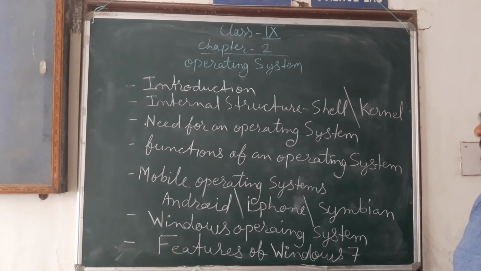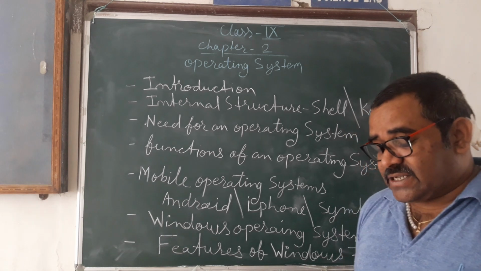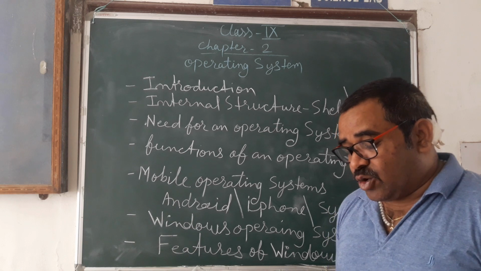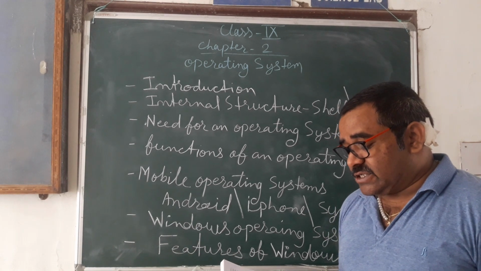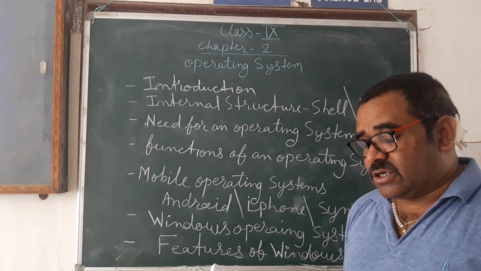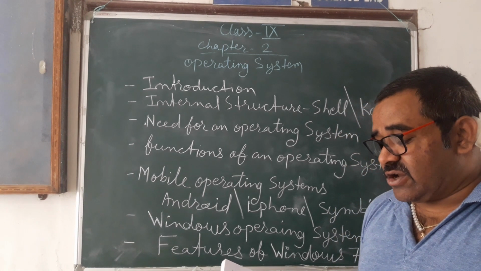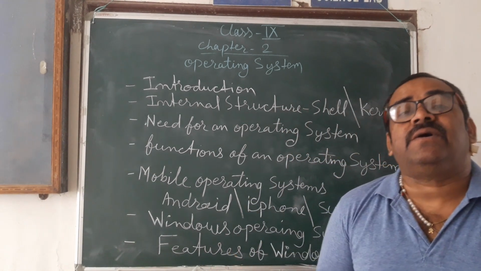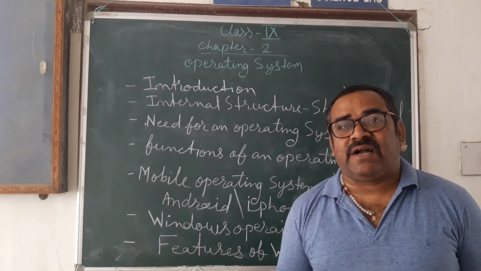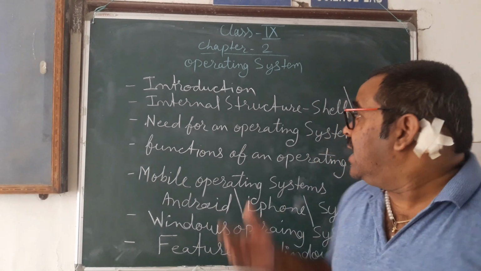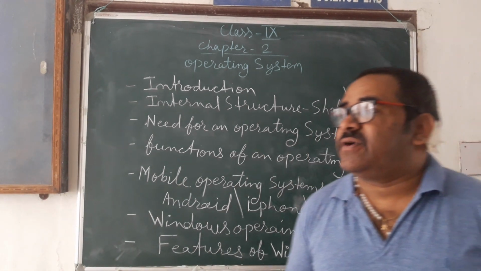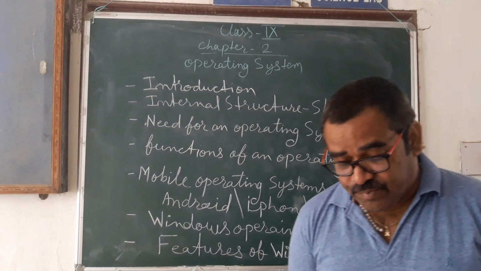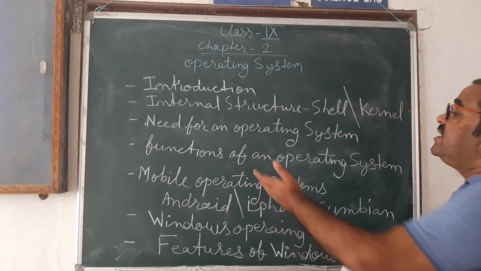Similarly, we have a kernel. The inner core of the operating system is called the kernel. It is the software which is loaded next after the boot startup loader. It handles the rest of the startup of the computer system. It also takes care of the input and output requests from the software and translates them into instructions for the CPU. A kernel is the kind of software part that takes all the commands and does the proper work.